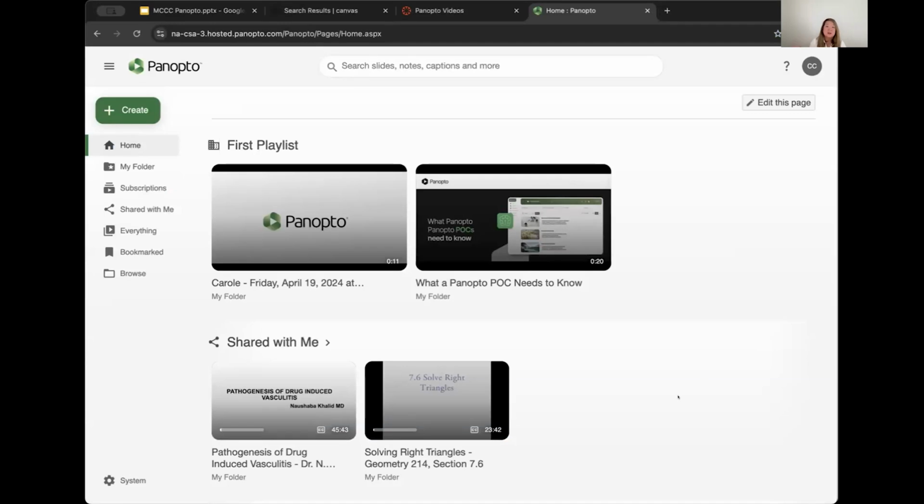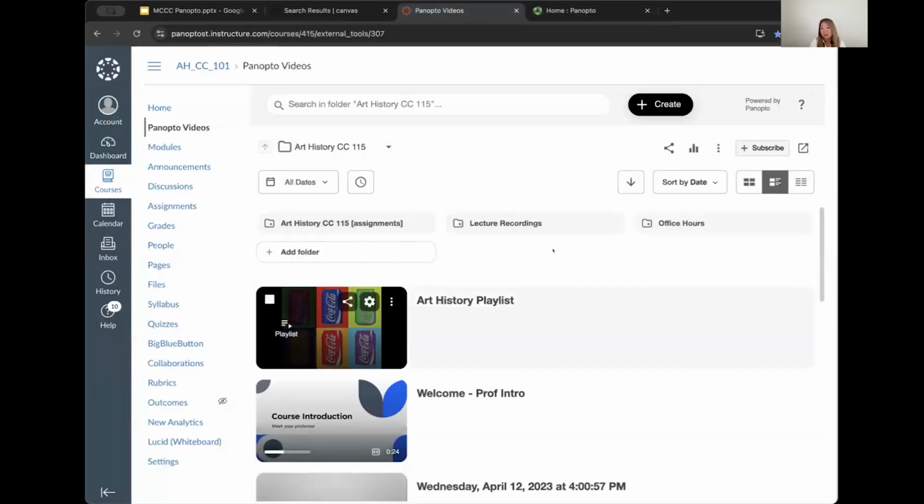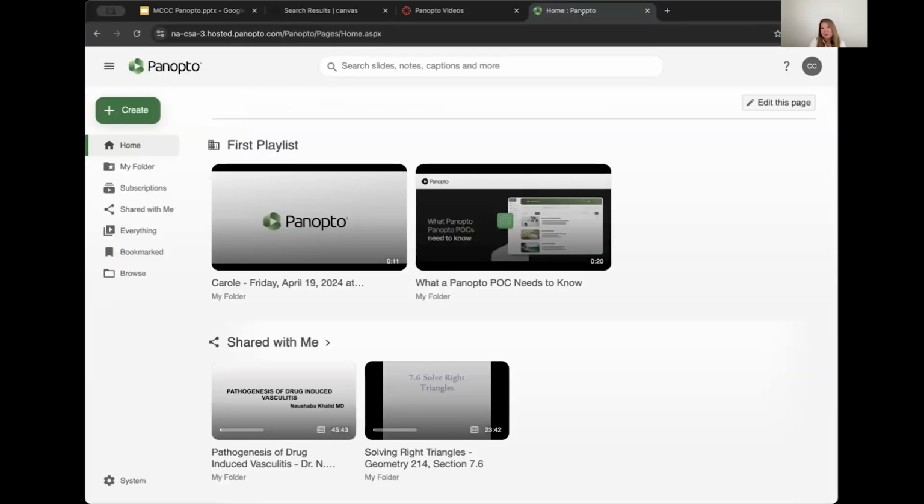So why would you want to go to your main Panopto instance versus just staying within this mini condensed video library? Well, you do that for several reasons. Obviously, there's a greater landscape here for you to view. It's easier to maneuver, etc. So, okay. As you can see, this is my personal Panopto instance, much similar to the mini version we saw on Canvas. You can go up here to the search tool and type in a word.